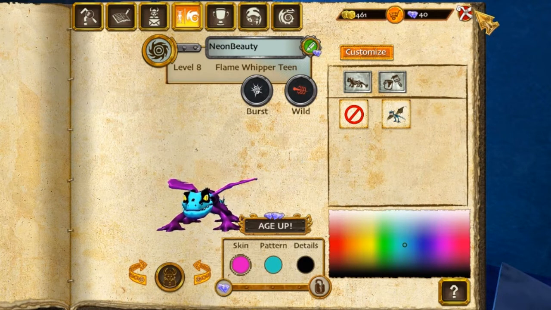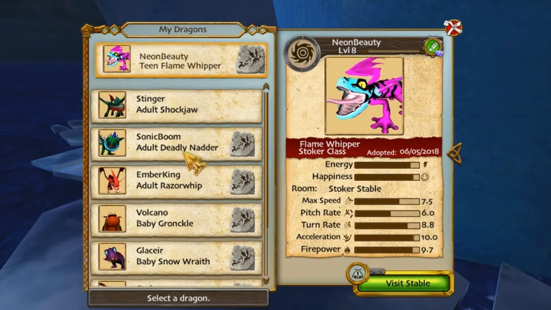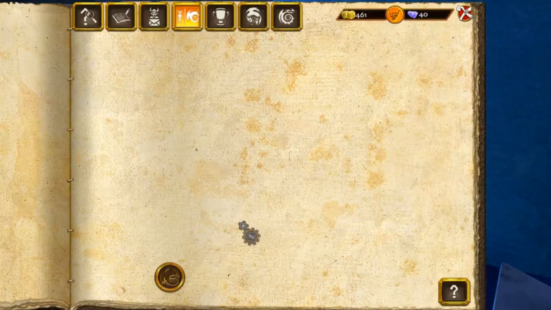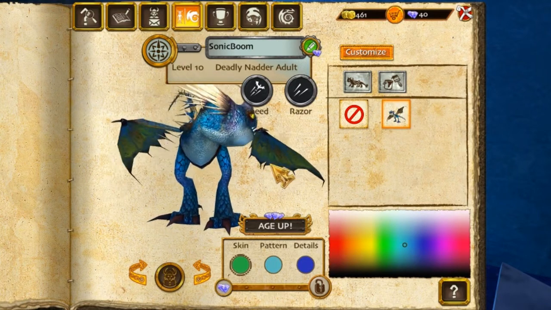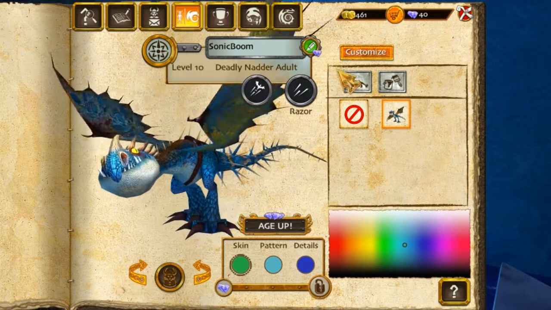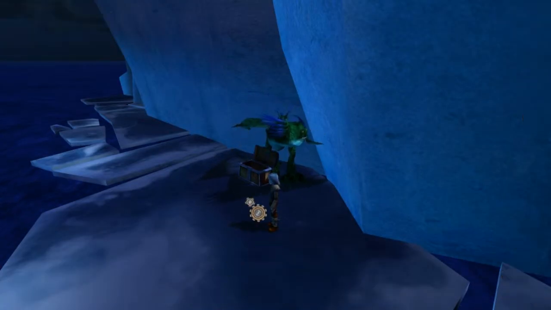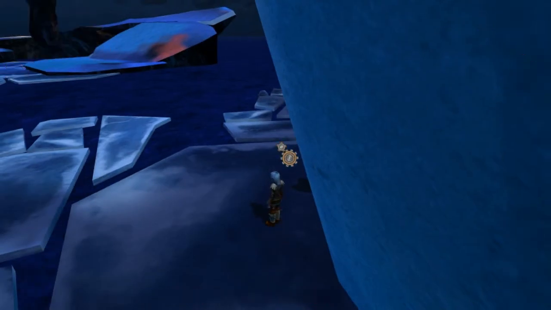Oh, that's interesting. Wait. Oh, I fired. I really hope I can take this off. I'm curious to see what this thing is. What is this? How do I... Here. Please tell me I can take this off. I think I should be able to. Oh, yeah. Oh my goodness, I can turn you into the actual Stormfly. Okay, if we get another Deadly Nadder anytime, we need to just change it into... Yeah, but I like Sonic Boom being himself, so thank you, Sonic Boom. That's pretty cool, though. Now I'm curious, okay?